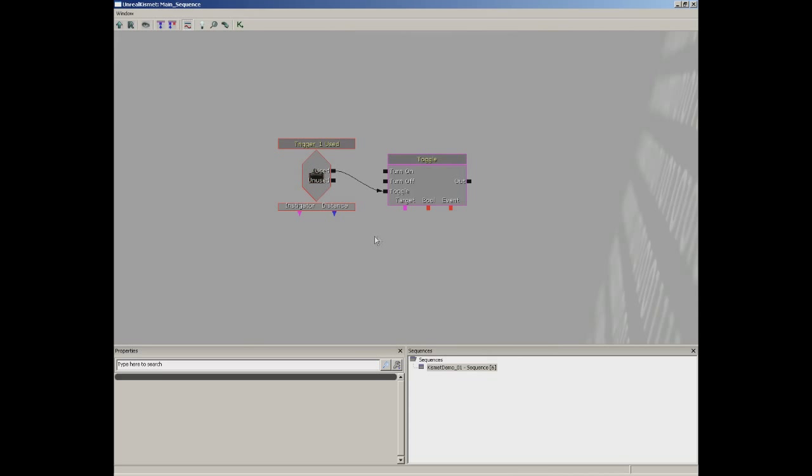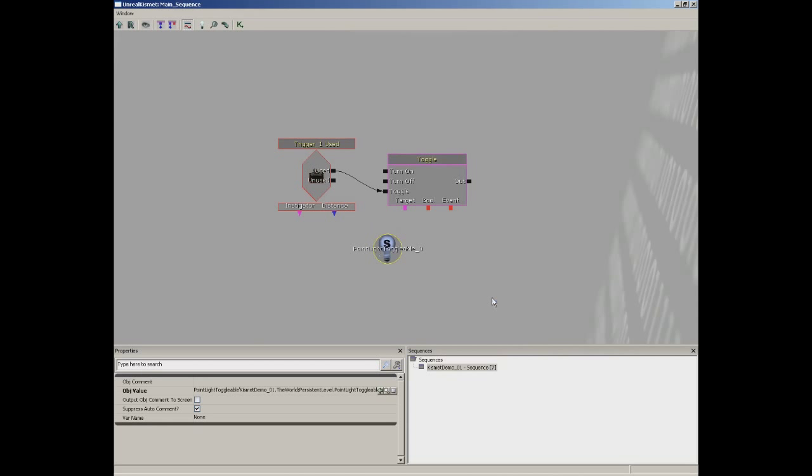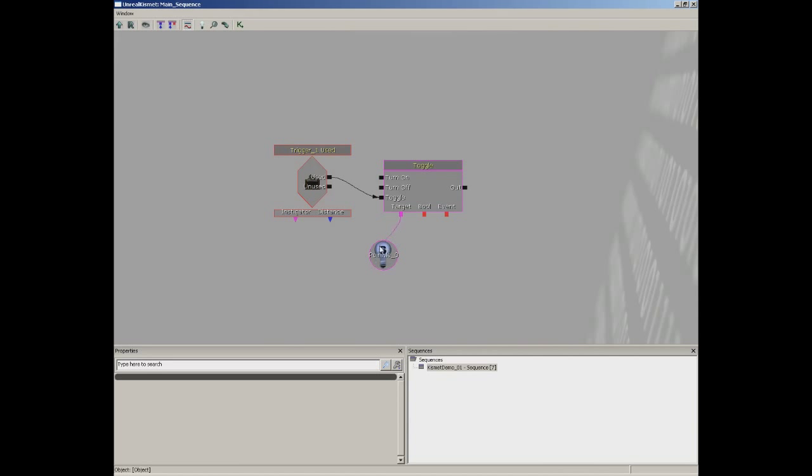Now, what I'm going to do is right-click and notice one of the options that pops up because I have a point light toggleable selected: new object var using point light toggleable 0. Click on that, and there we go. So there is an object variable. It already contains our point light toggleable. So now all I have to do is take our little target input, drag a wire right on top, and notice that they're color-coded. We have a magenta input, and an object variable is going to be magenta.